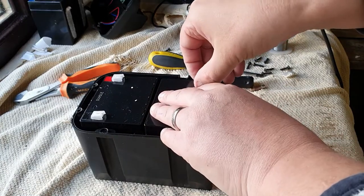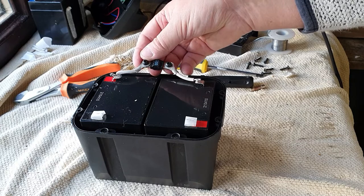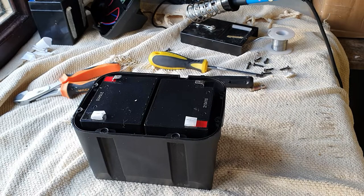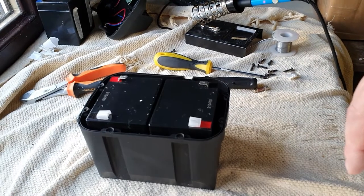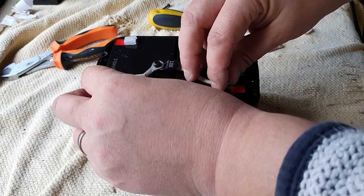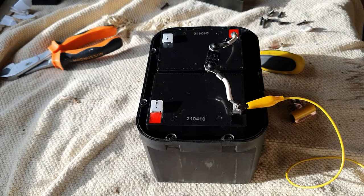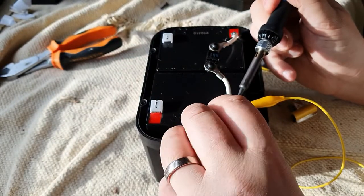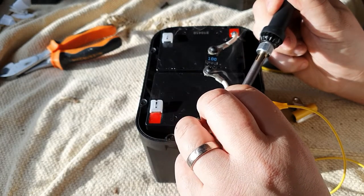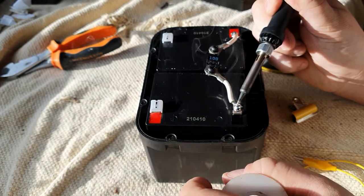There are the new cells in the pack. What I'll do is solder on the diode unit. If I remember rightly, the diode unit was that way round — I'll just check back through my video to be safe. This is why you always want to take photographs of stuff before you take it out. So we've got the correct orientation, and we're going to be going on to here and here. One of the problems is I might actually need a hotter soldering iron — something with a bit higher wattage — because the solder used originally seems to be much higher temperature than the stuff I'm currently putting on. That's something to bear in mind when you do this yourself.